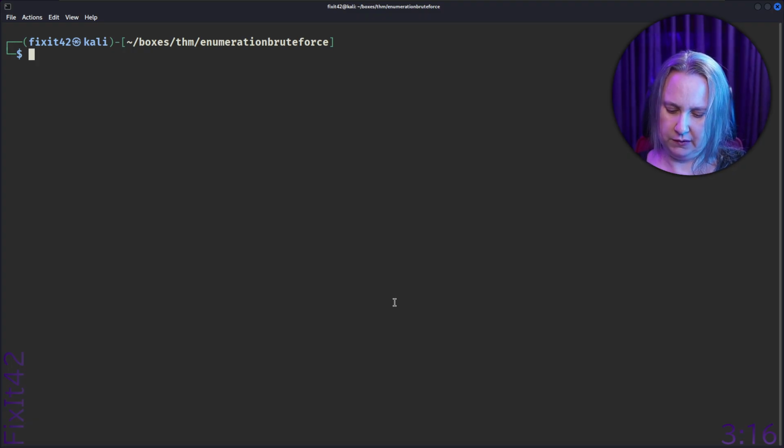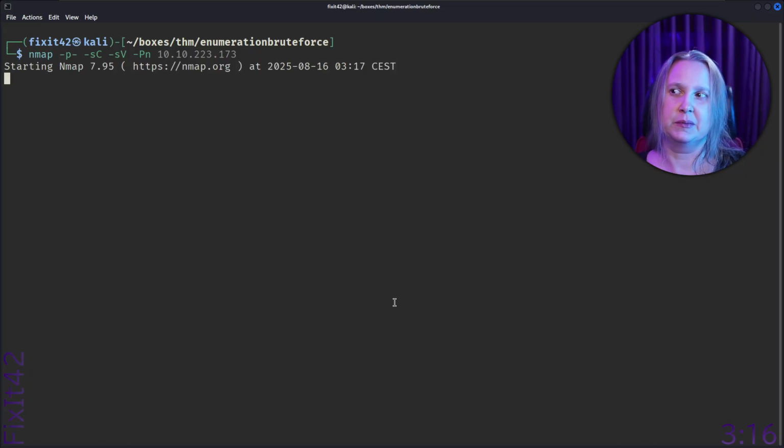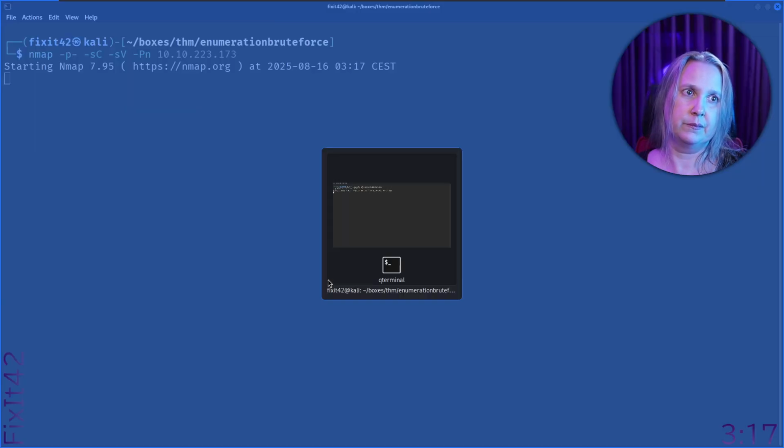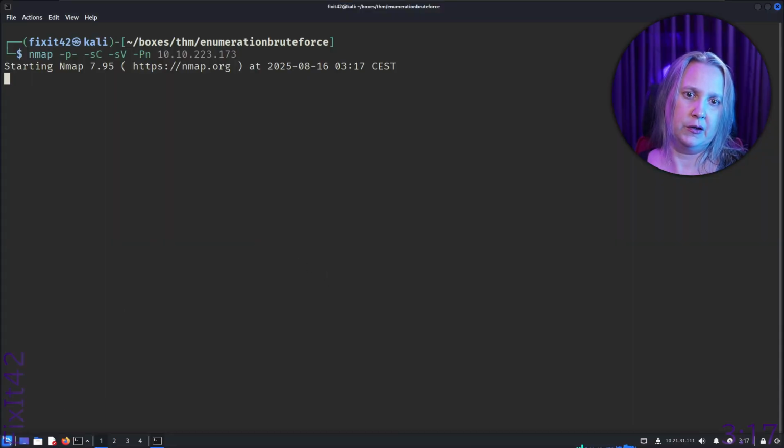Let's nmap the thing. You know, it's not really doing something if you're not doing it right. We need stuff. So we're just gonna go to the web page. So no browser, nothing running.